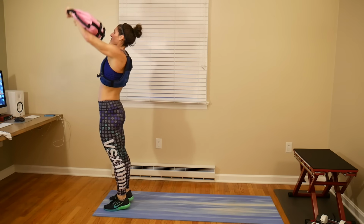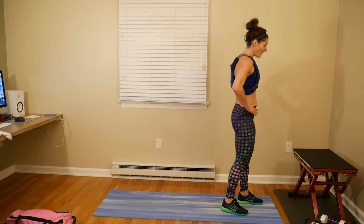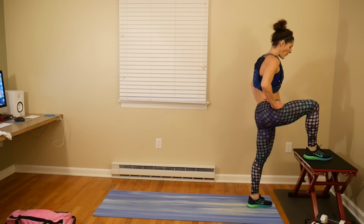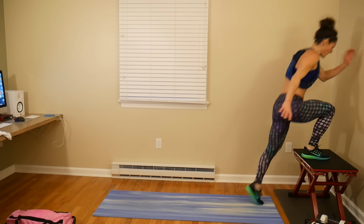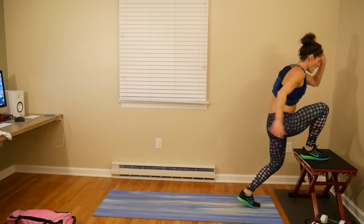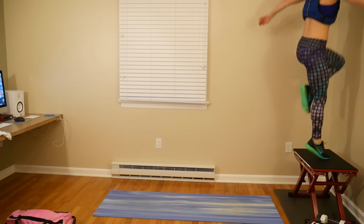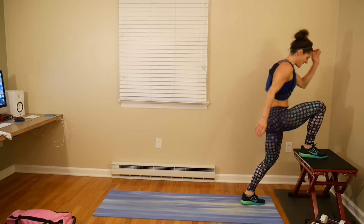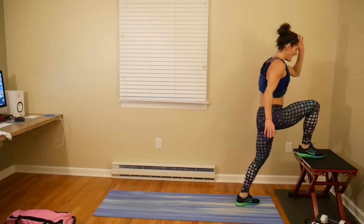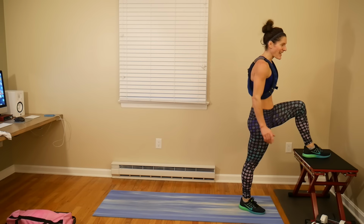Now we have 20 rocket or power step ups. So one foot's up on the elevation, you drive up the knee of the other. We're gonna do 10 per leg. Here we go. 1, 2, 3, 4, 5, 6, 7, 8, 9, 10. Switch legs. Feel that booty. Here we go.